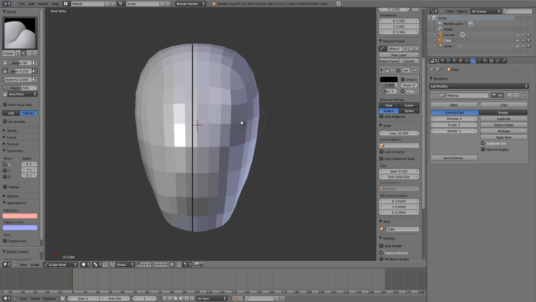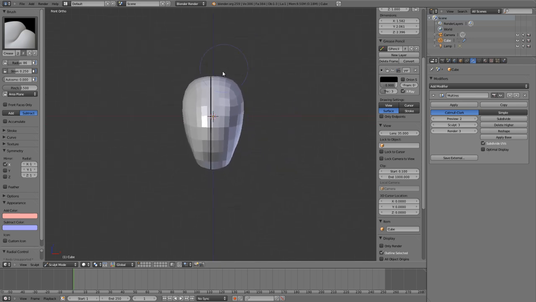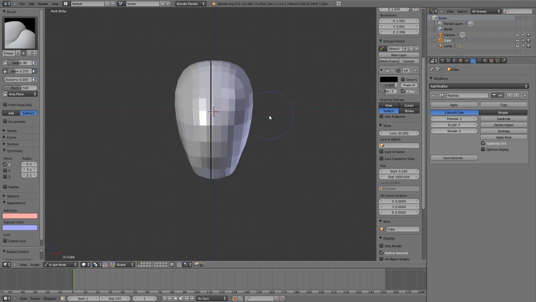The eyes are located, in general, there's always a little bit of variation in nature and with humans, but as a good rule of thumb, the eyes are always located almost exactly in the center of the head. And if we look at our grid, we can see that the top of the head is right at 1 Blender unit, and the bottom is just a little bit below -1 Blender unit.